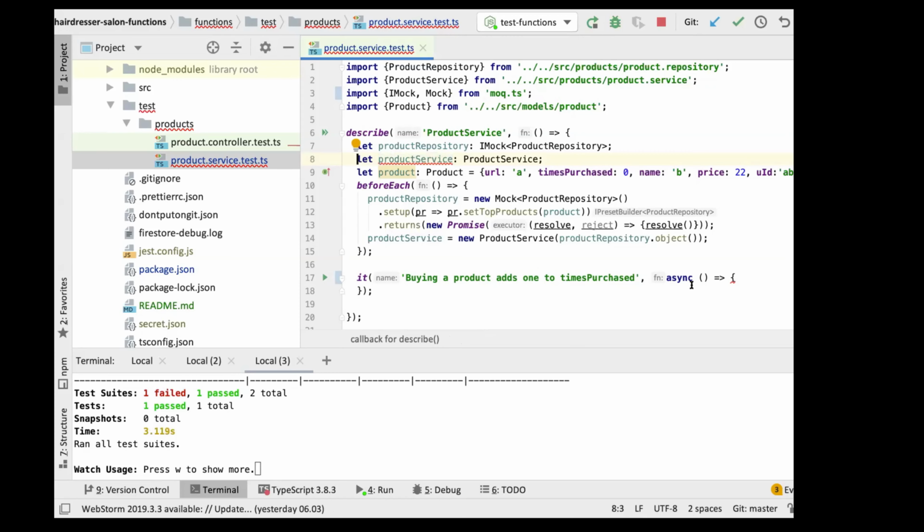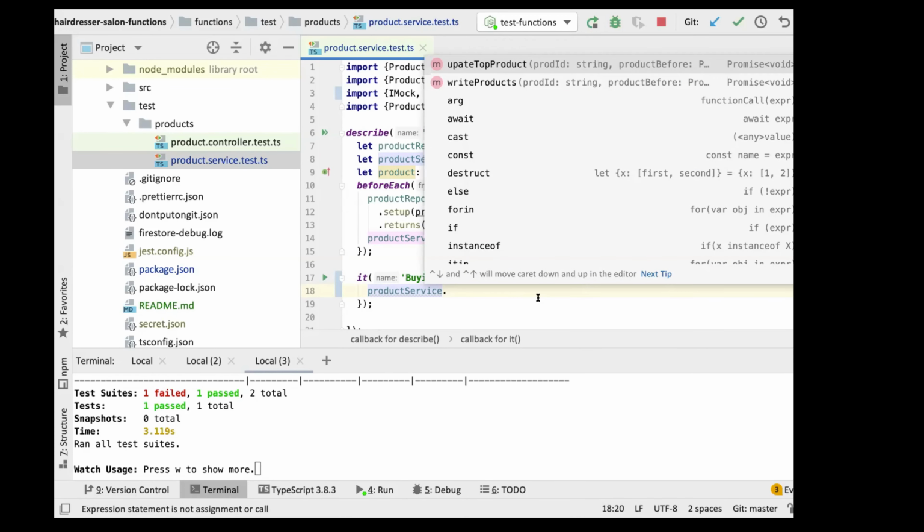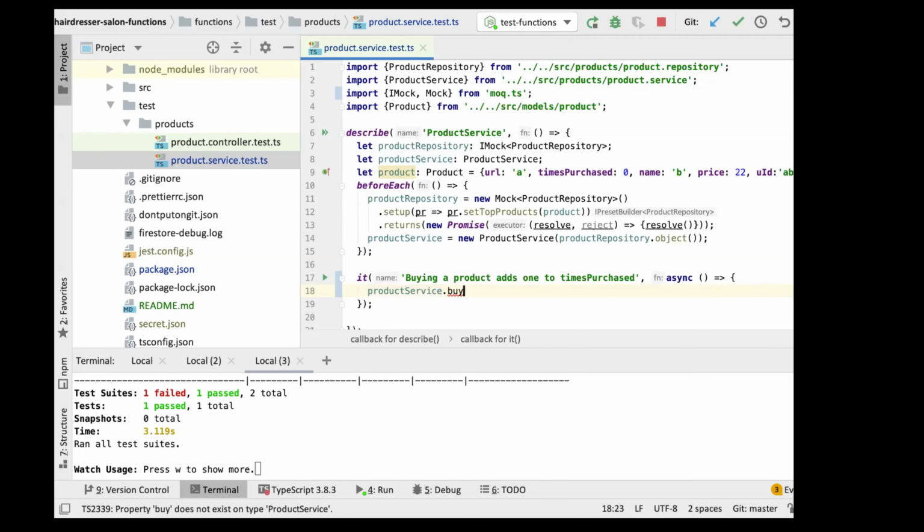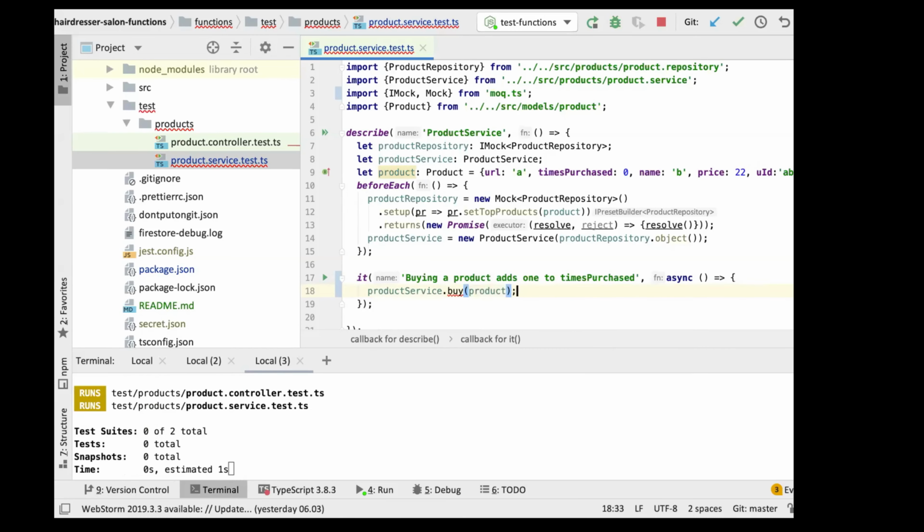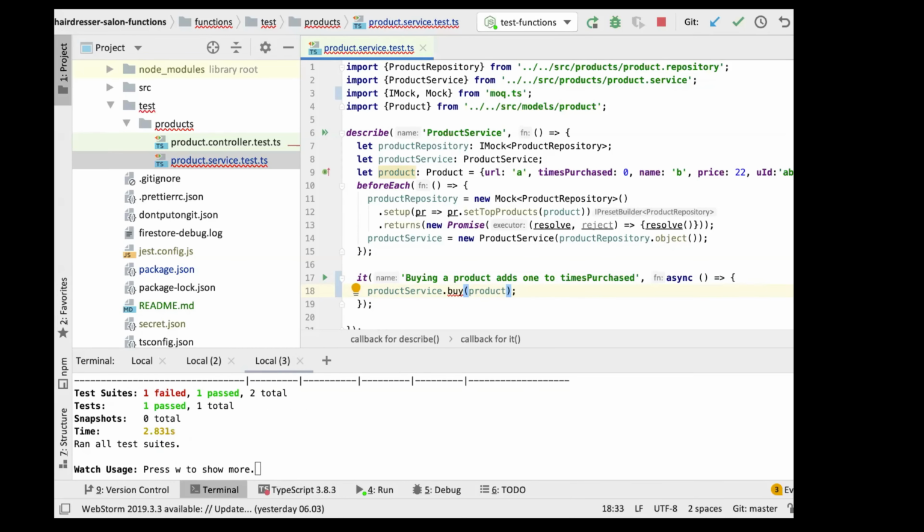And this one I need to start using: the product service. So the first thing I want to do is make a buy function, and I want to buy a product. I'm just going to pass in the product right there. I won't do anything else right now. Notice right here, it should fail now. And again, that's the way you do test-driven development, right? You should make your tests fail, and then later on, you'll make them pass. So this fails right now.